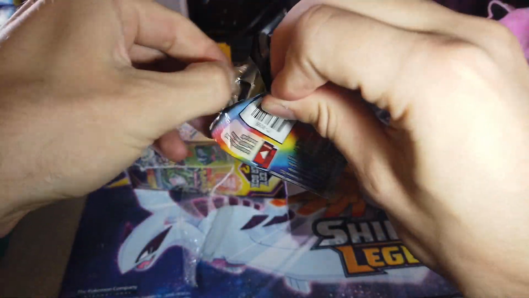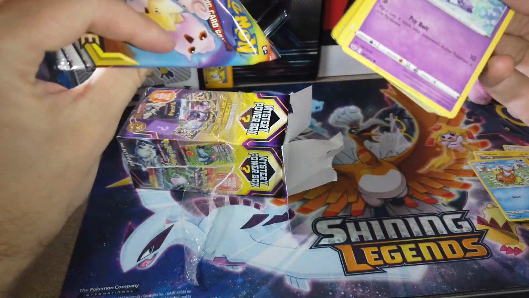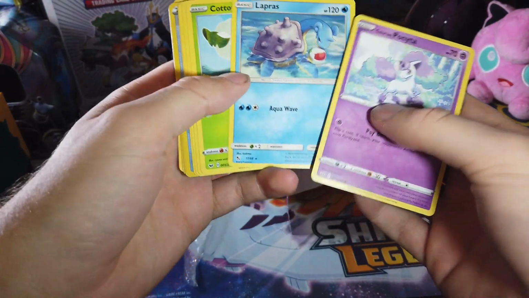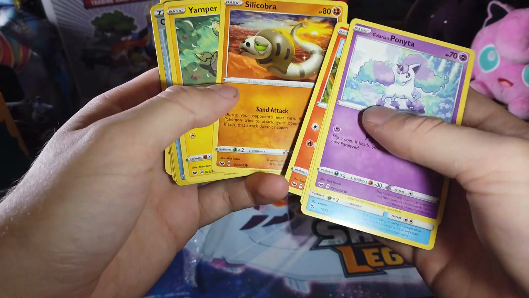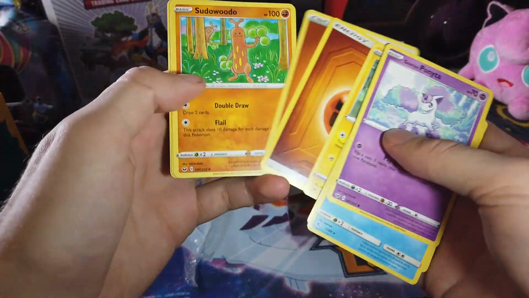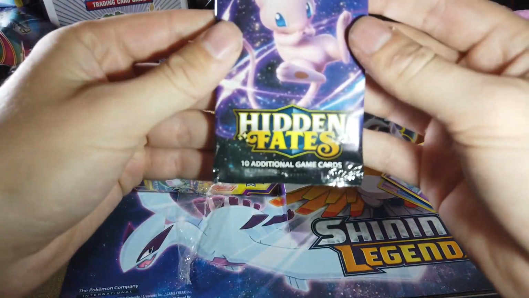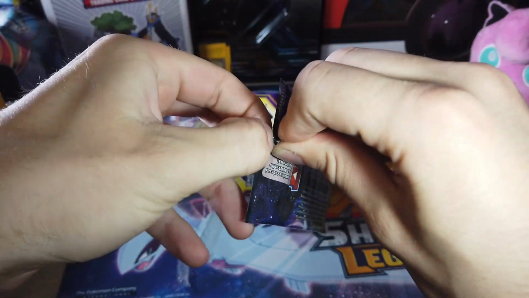Cosmic Eclipse. Let's just see how this goes. There wasn't a reverse holo on that. So yeah, see Cosmic Eclipse, this is a Sword and Shield. Sword and Shield, that's whatever that last set was. Sword and Shield, Sword and Shield, Sword and Shield. There's a reverse holo. Energy, energy, pseudo hop. Yeah, dude, are these all gonna be fake? Hidden Fates. Oh man, it'd be great if it wasn't fake, but I guarantee these are all gonna be.